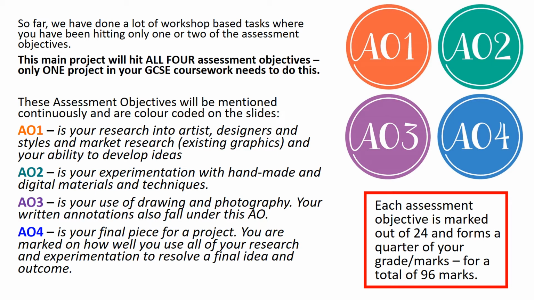Each of these assessment objectives form a quarter of your marks. They are out of 24 for a total of 96 marks. That's the case for your coursework, that is out of 96. And then your exam, that is also out of 96. And just a reminder, we're working on our coursework, which is 60% of our grade, and our exam is 40%.